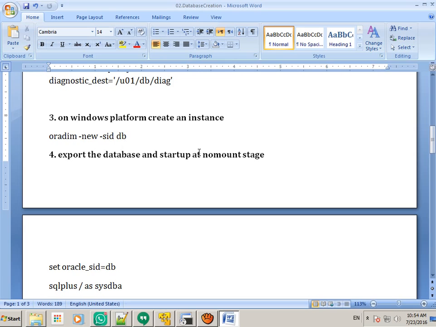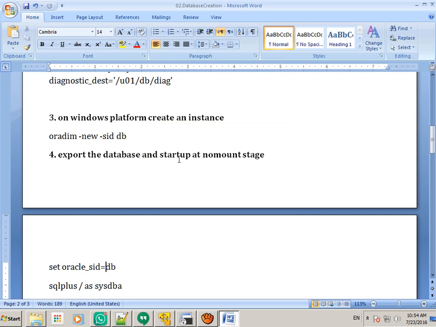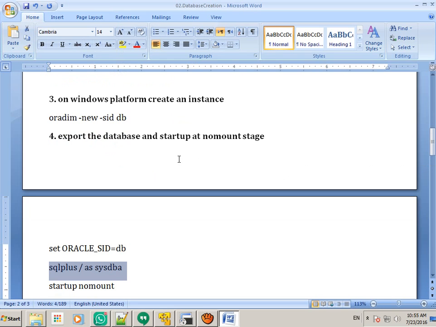If it is Windows, we create a service using the oradim utility, because on Linux we don't need this. Now we will export ORACLE_SID. This is for Windows, but for our Oracle, db is exported.